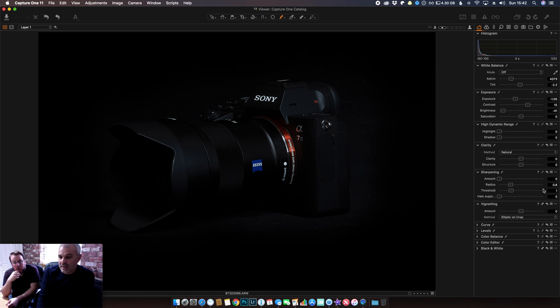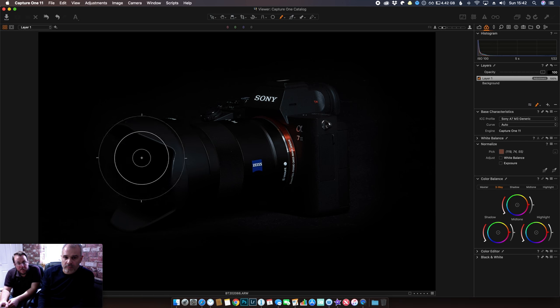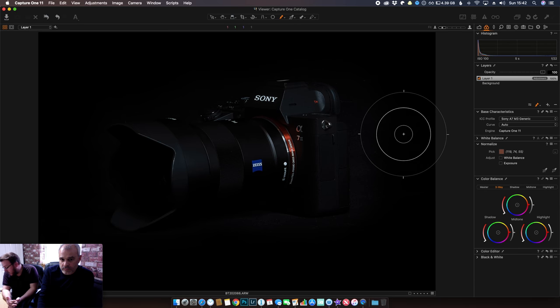Yes, you can use a vignette as well, if you want to. You can see a bit of a halo effect because we've obviously not done this right. The other quick cool tool is you can invert the mask. So if you wanted to go around this really finely and do an edit on here, you can then copy this, duplicate it and invert it, and then edit the background. And that's the real beauty about Capture One, because you can work with all these layers. You've got an element of Photoshop built into your workflow without having to go to a different place.